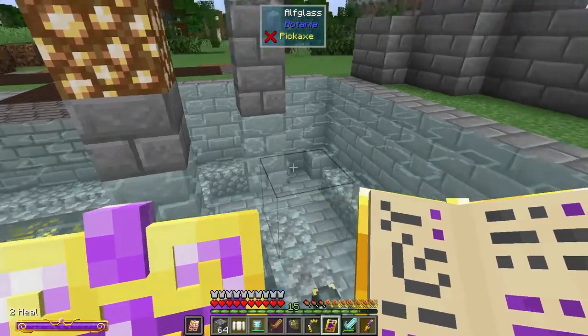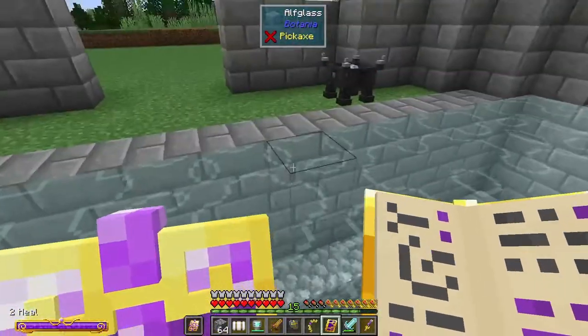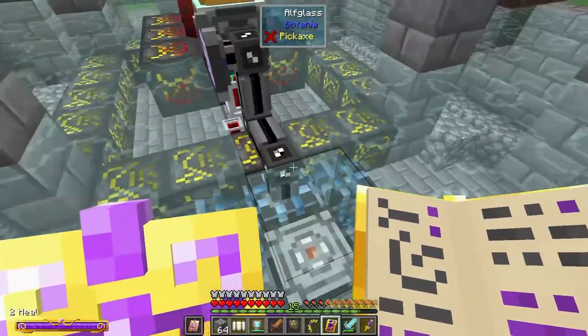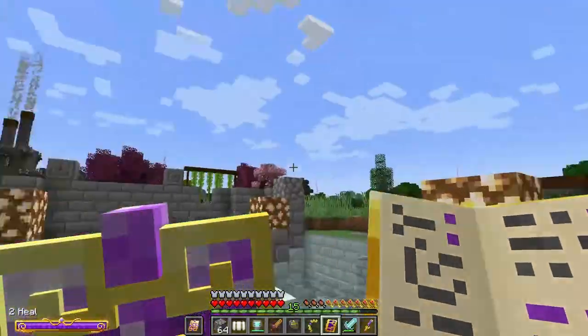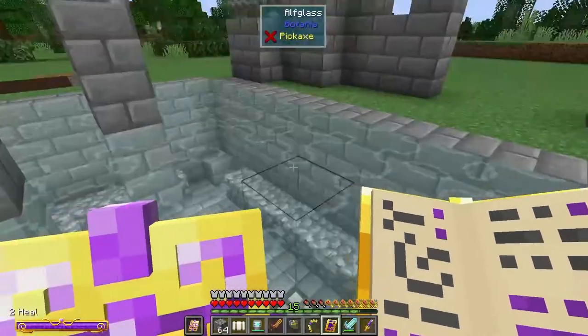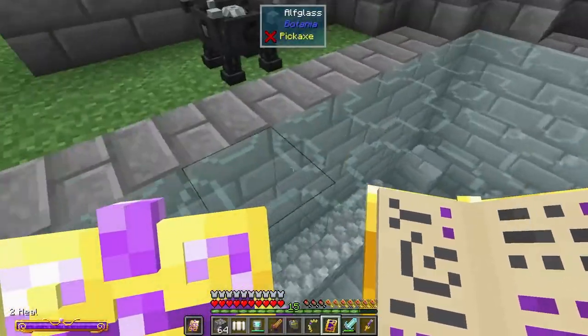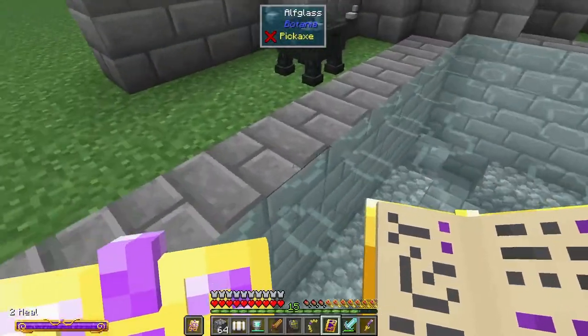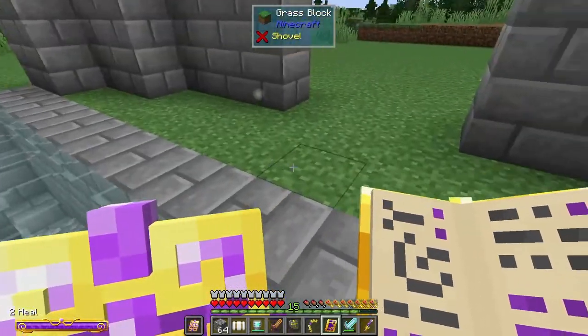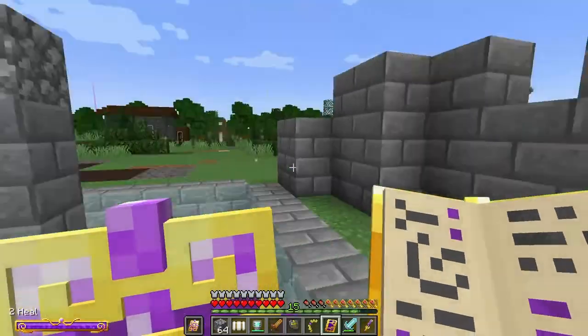I don't know, it must have been a special creeper because it had a huge blast radius. I don't know how it killed me. It didn't touch anything over here, but it destroyed this whole line of glass, this whole wall under there, part of the earth, this whole section of the wall.